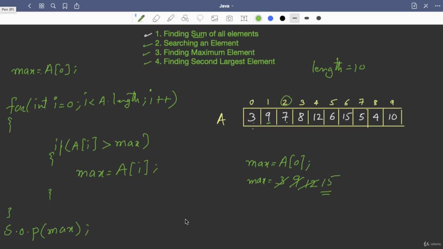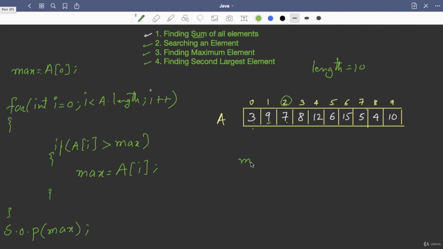Have you done it? Okay, that's good. You have done it. So hope you have paused the video and completed the program. Okay, you came back here. Let us find out second largest element. Then how to know second largest element? So I will show you the working here. I will remove this. Let us do it.